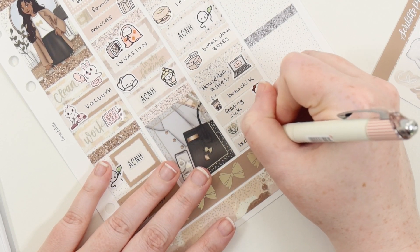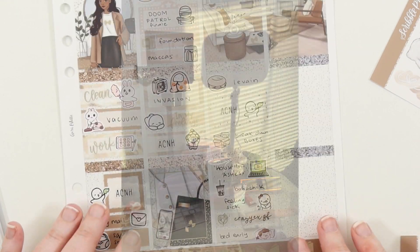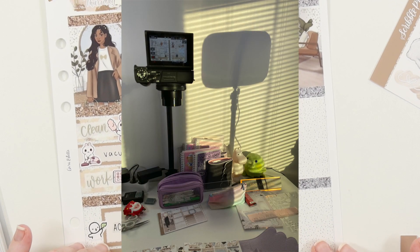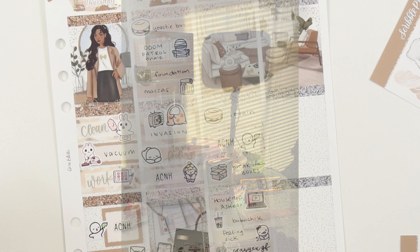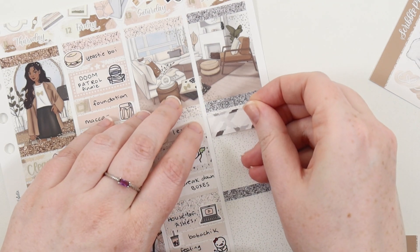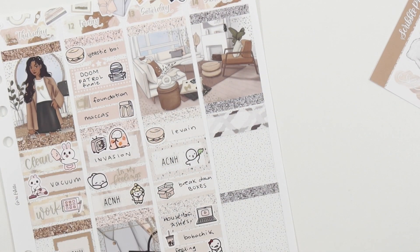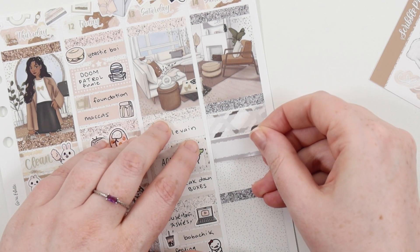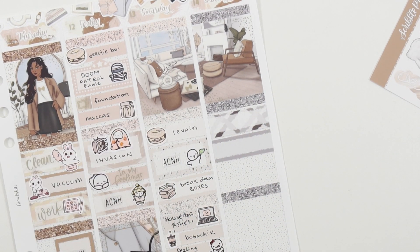Then I was feeling sick in my tum tum - not from the food though. I should say the lighting changes here because the sun came out, which is very rare at the moment - we're definitely in the grey days. There's a photo of what it was like while I was filming. This is why it kind of goes weirdly yellow here at the end because there's a lot of afternoon light going onto my whole desk. I think I filmed this at like 2pm but the sun goes down at 3pm here now.